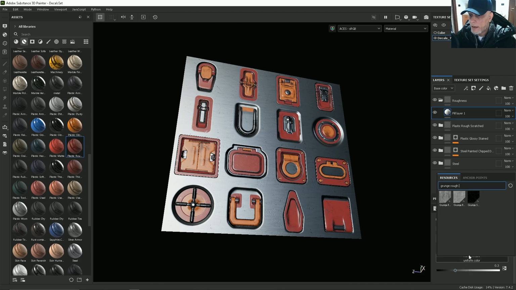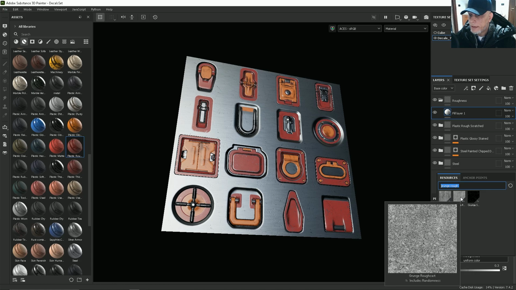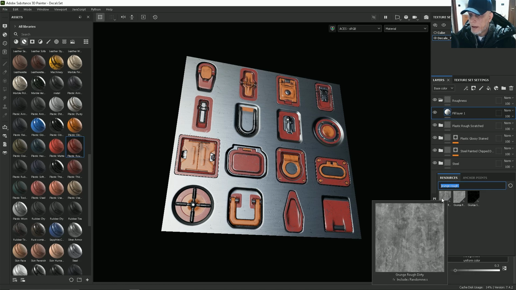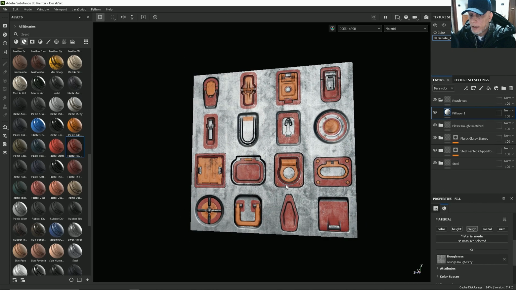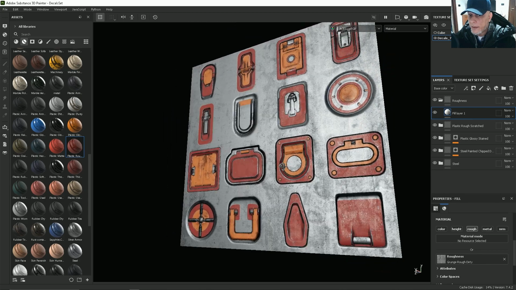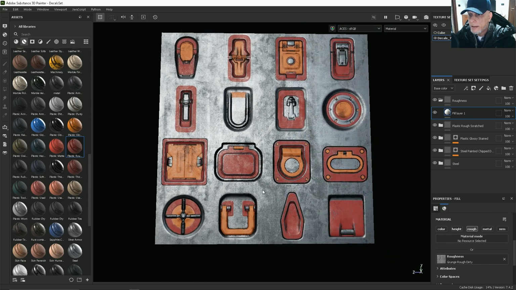So now you want to click on this and type grunge rough, and so you're gonna get these textures here. I'm gonna choose one of these, guys, and I think I'm gonna choose this. Just click on that. Okay, we can now see the roughness creeping through, guys, right there.